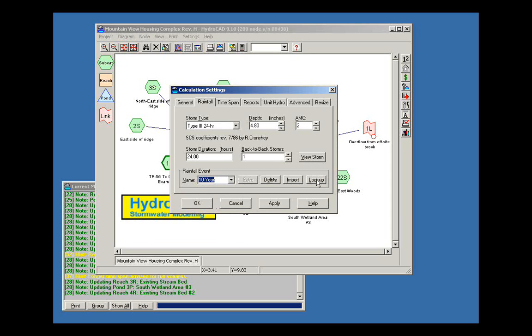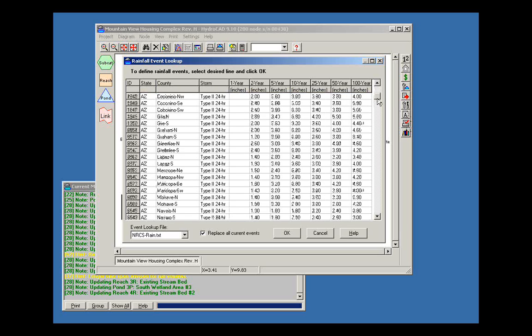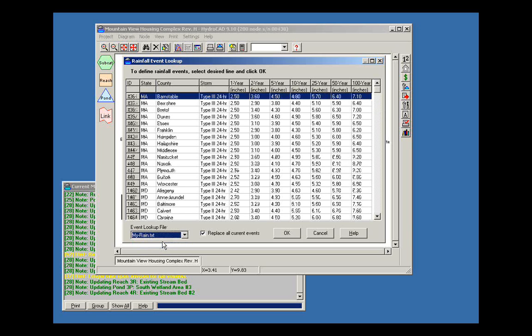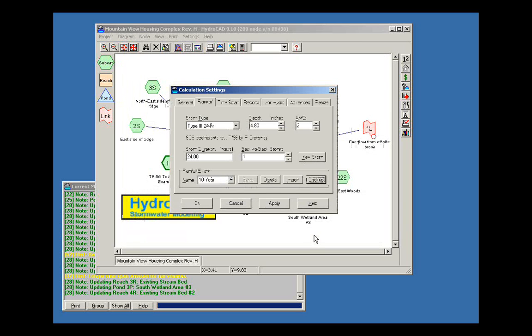That lookup uses the standard NRCS lookup table as used in TR55 and TR20. You may have noticed that a lot of areas of that, such as Alaska, are blank. NRCS has not compiled information for certain areas. But you can create a custom table if you want to, and then you'll be able to select that custom table down at the bottom of the screen. So here I've got a custom table which I've just limited to Massachusetts, for example, or New England. So you can remove areas that you're not concerned with and even customize this and put in different depths as may be appropriate depending on the rainfall sources that your particular regulations want you to use.